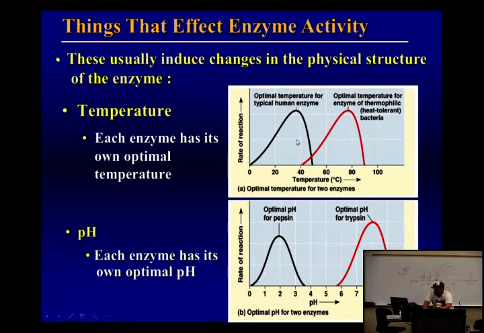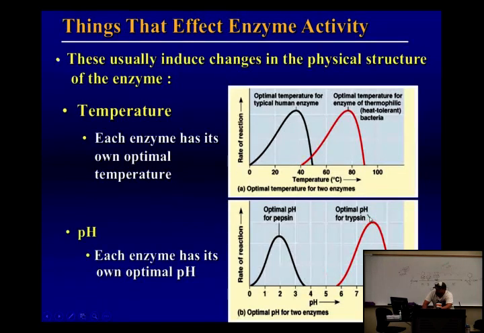Here's an example. Here's an enzyme that would copy your DNA, and we're going to use this later on in one of the labs that I wrote. The optimal temperature for this is body temperature, which is 37 Celsius, 98.6. This is an enzyme that's found at a hot springs in Yellowstone, a heat-tolerant, thermal-stable, thermophilic, heat-loving bacteria. Its optimal temperature, what it lives at, is 72 degrees Celsius, which is pretty close to boiling. It's pretty high. Do you think your enzyme would work at that temperature? Would their enzyme work to copy DNA? Whenever we copy DNA in a test tube, we're going to use this enzyme. So what do you think we're going to heat it to get the enzyme to work best? 72 degrees. Does that make sense?